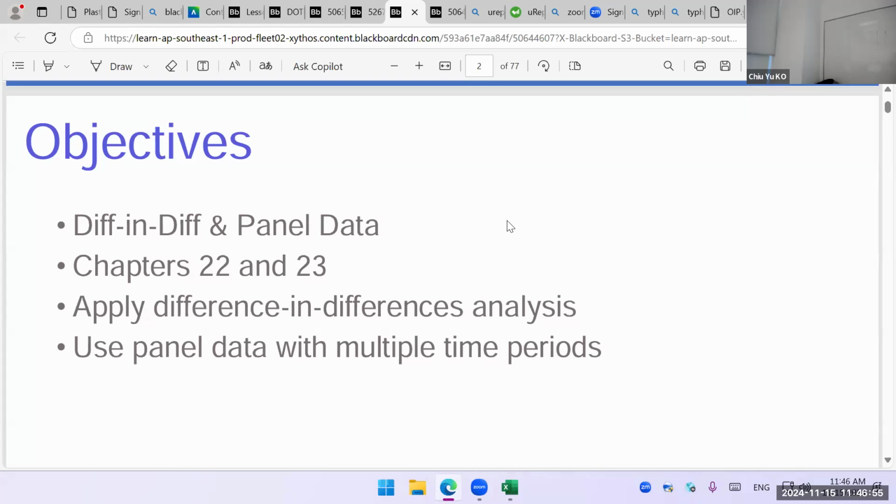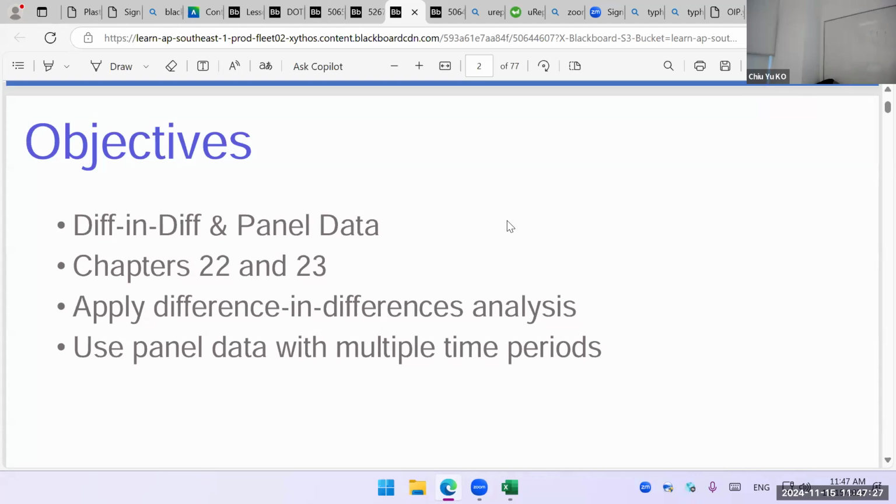So why is it important? Because panel data is like you observe the same guy over time, right? That means that you can control his individual characteristics, right? That would be the main thing. But I want to look at the DID because that is very often what you would have when you're an IT manager, right? You look at the same guy before you give him the new software and the old software, right? Or a new design of your system, before and after.